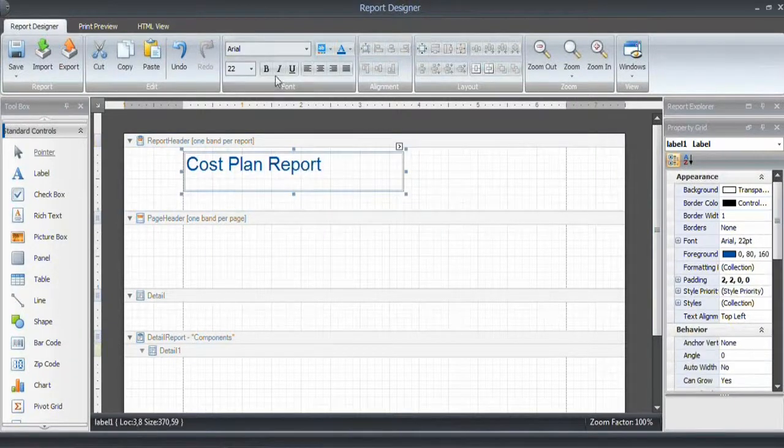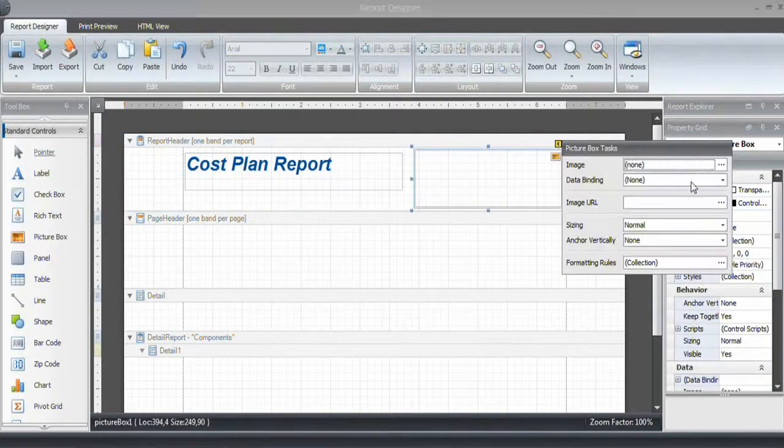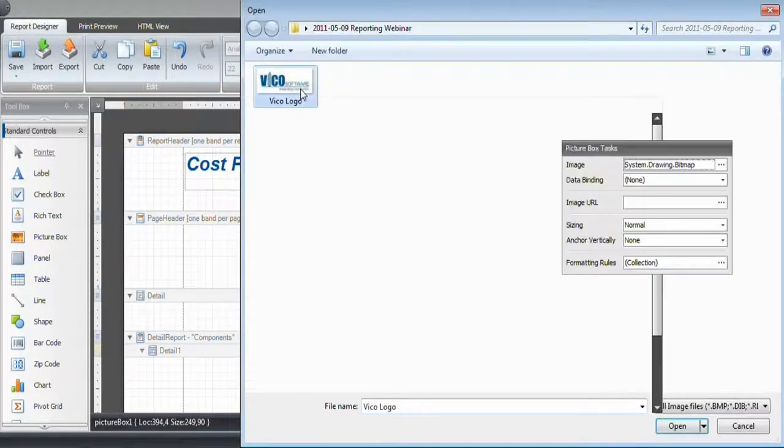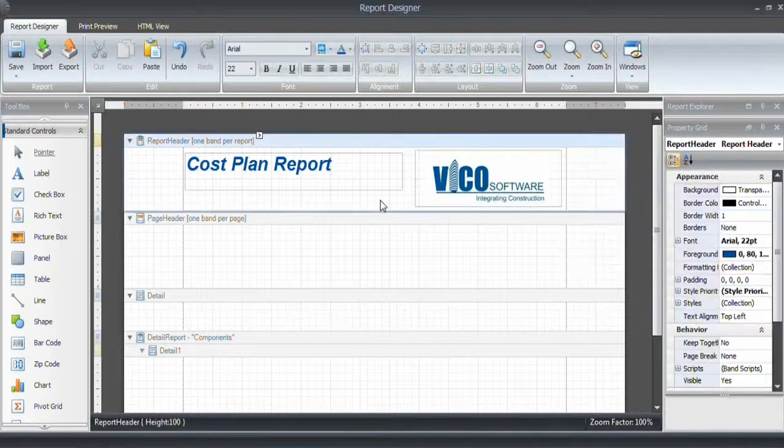Okay. Bold, italic, and I want to include a picture box in this one as well, of course. I click on the caret, select the image, the Vico logo, and I choose zoom image to fit it into that placeholder.